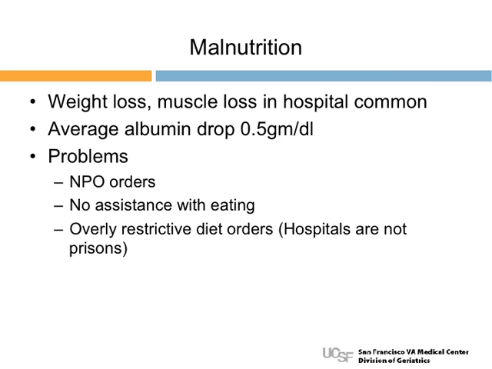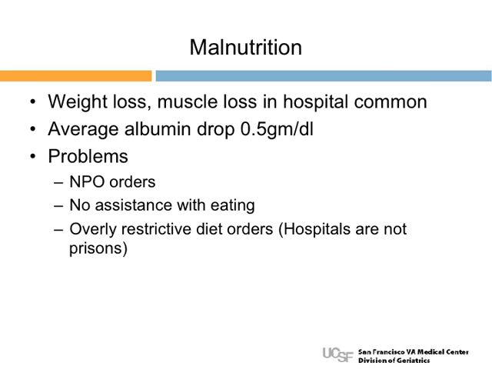Oh, and then there's the overly restrictive diet orders, one of my pet peeves. I like to emphasize to our house staff that hospitals are not prisons, so patients can eat whatever they want, but we put patients on these diets that they really don't like. And this is actually not just touchy-feely, it sometimes mystifies me. We have somebody in a hospital, we're trying to normalize their glucose and control their diabetes, and it mystifies me why we would want to control their diabetes on a dietary regimen that has nothing whatsoever to do with what they're going to eat at home. So we need to be more liberal with diet orders.